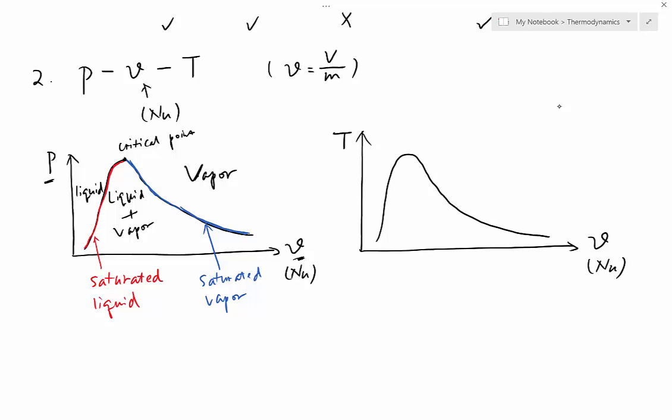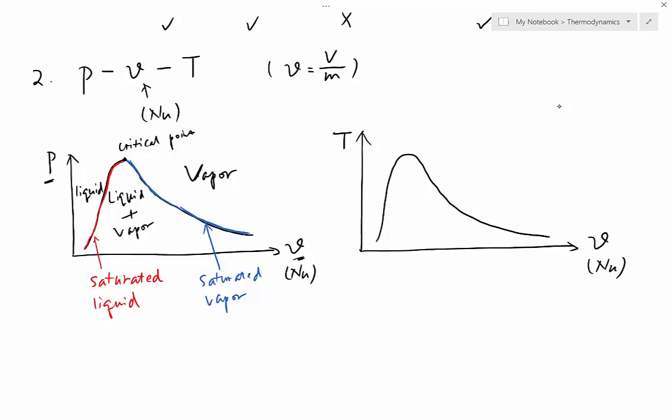And then you can measure temperature, which is the y coordinate, and then measure nu, which is the x coordinate. Based on the x and the y coordinates, you can have a point. And then again, based on the location of the point on this diagram, you can tell the phase of the substance. So you don't have to take a look, you just have to measure temperature and the nu, and then you will know what's the phase of your substance inside the pipe without looking. Okay, so again, it's going to be the same.